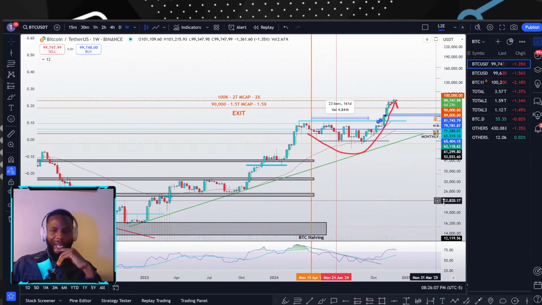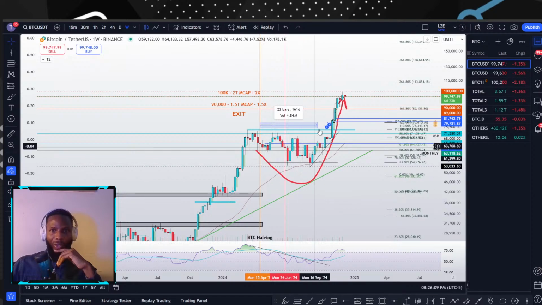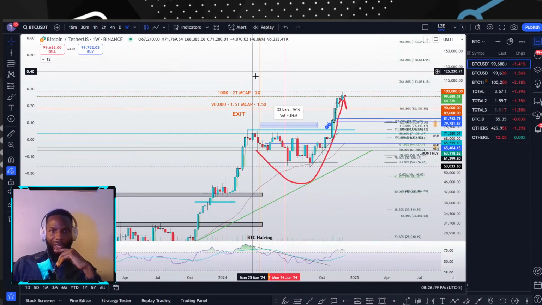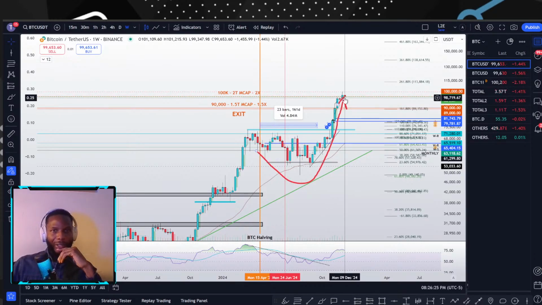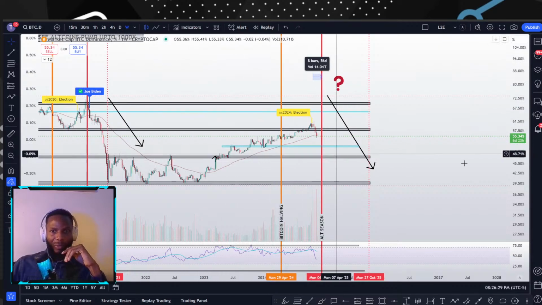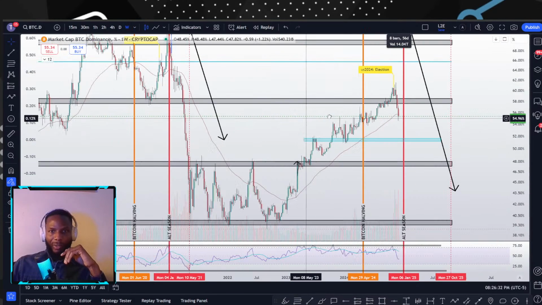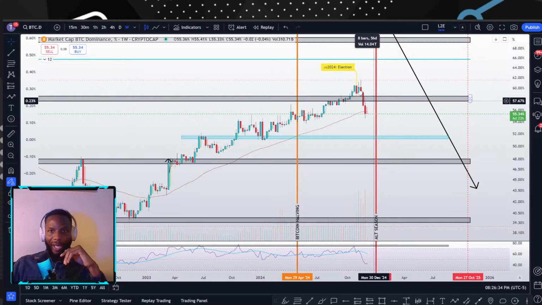The only difference that happened this year was Bitcoin just took off, right? It took off after the halving. So the halving already happened back here. Where's April? Yeah. So right here, the halving happened at this orange line. And then Bitcoin started running up all the way to, obviously everyone knows that it hit 100K. But the same thing that happened in those previous years, where the dominance starts falling, is happening now. As you can see, it's happening actually earlier than it did in previous years.